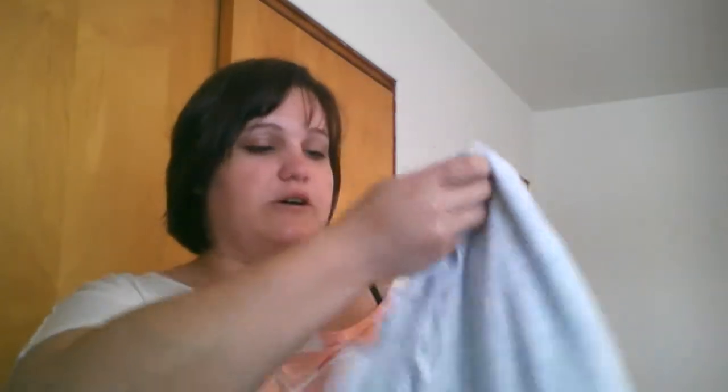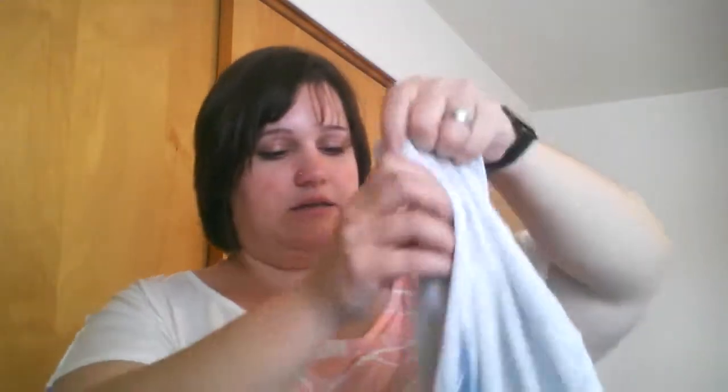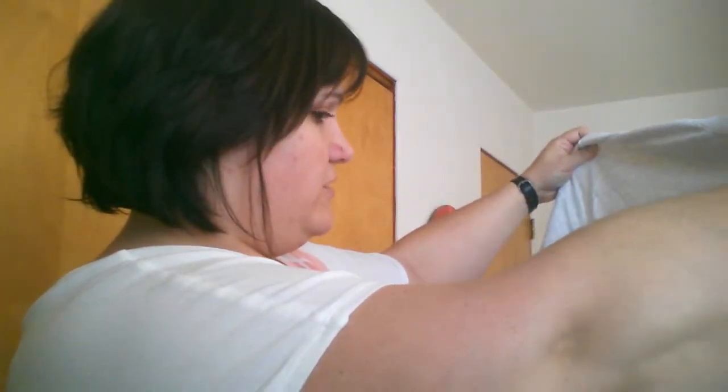So my first shirt here is like a light gray. It's like a light heather gray. And it's got a feather on it. It's kind of a very tiny feather and it's kind of off center. Kind of weird, but the image itself is kind of cool because it's like a peacock feather, but there's palm trees in there.